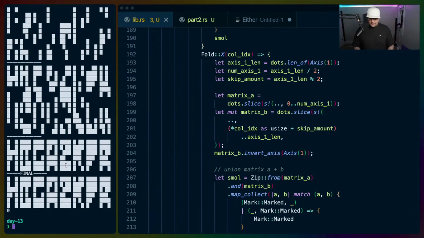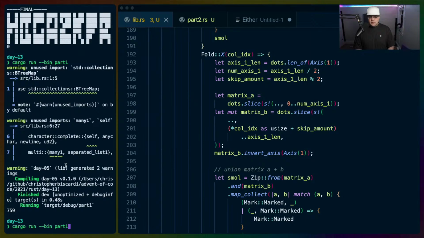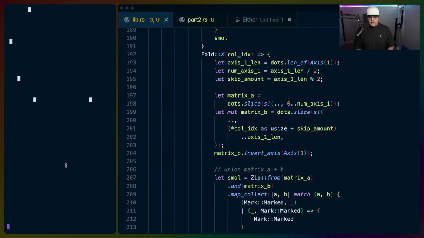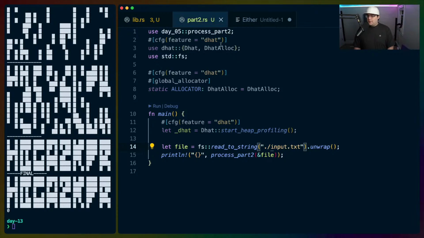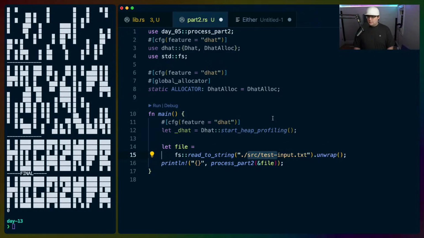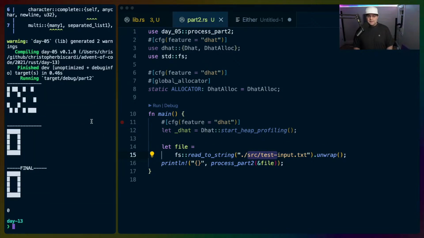Because the initial one works. If we do part one, the test input passes. Like the test input gives us exactly what we're supposed to get. So, h equals 3 with.